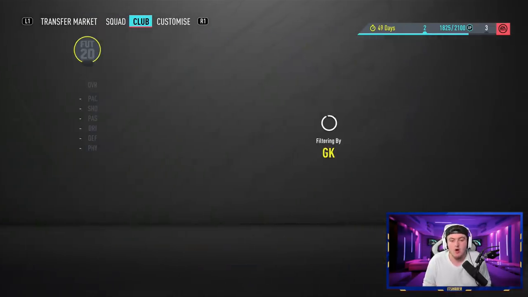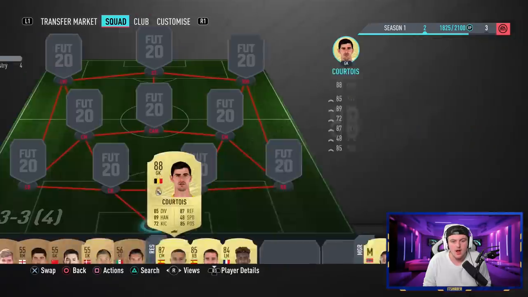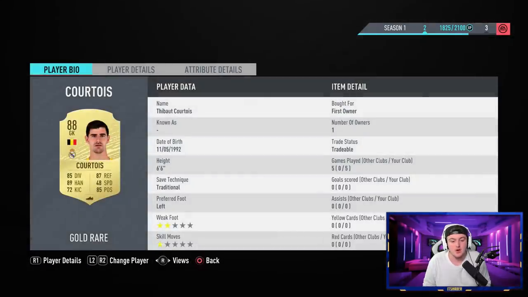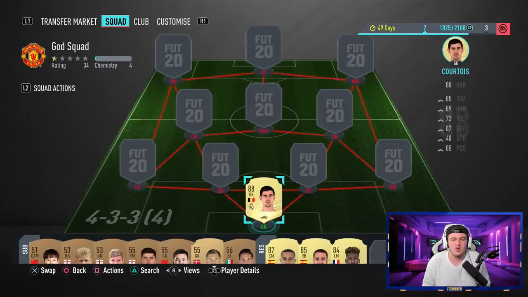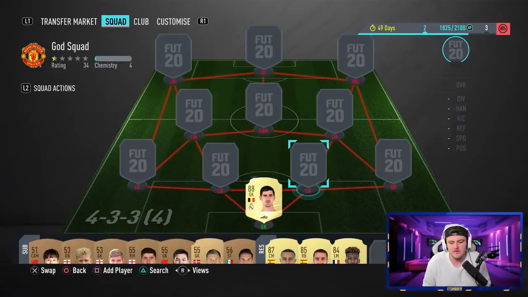Now, starting off in goal, I've gone with Thibaut Courtois. He feels like a pretty solid goalkeeper, 6'6", pretty fast on the ball. Got a good throw, great kick as well. His kick feels really, really good. He makes some decent saves here and there. Goalkeepers are pretty much the same in every FIFA, I feel like. They're not amazing, they're not bad. Although the one keeper I do want to try out is Alisson. Alisson seems incredible in this game.